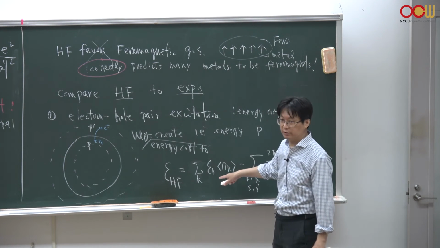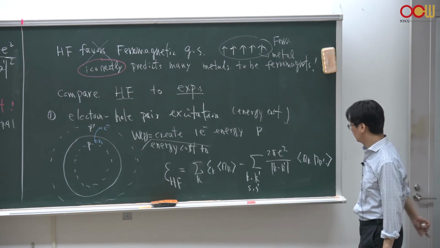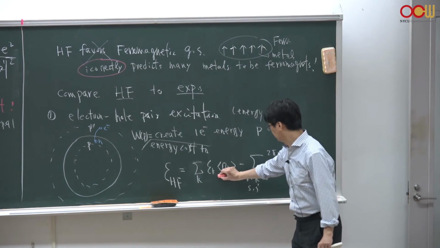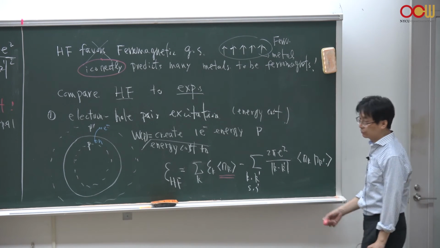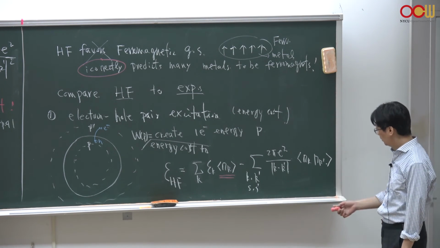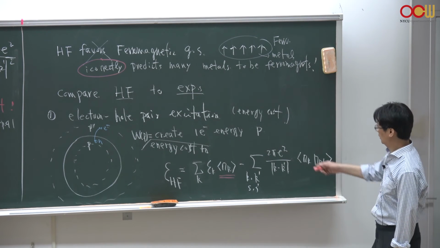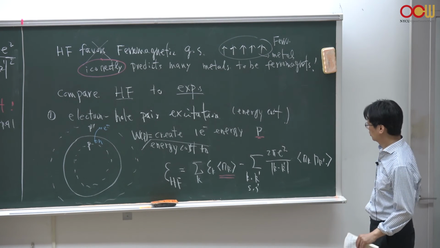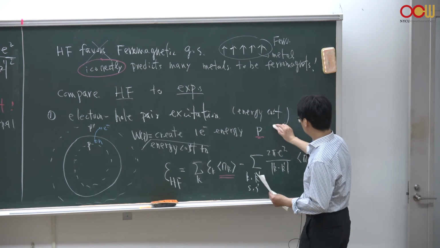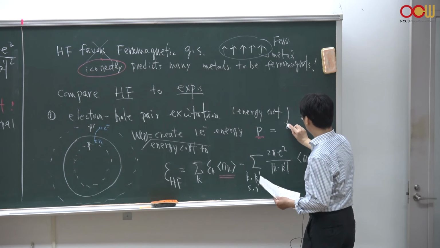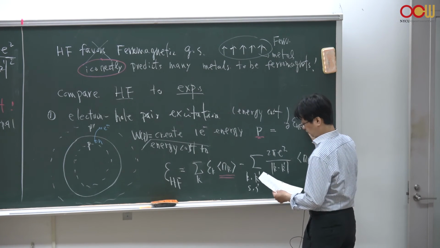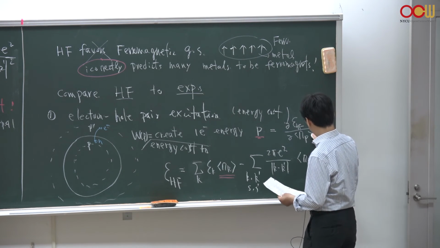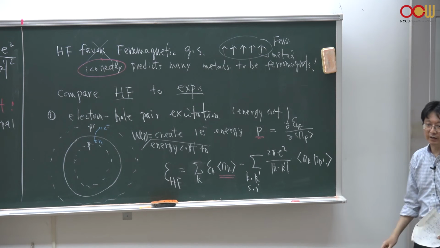take the differentiation of this total energy with respect to this number operator, or occupation number, which is simply to say how much energy it costs per particle to have such an electron state with a momentum p. Okay, so this energy is actually given by partial epsilon Hartree-Fock, partial the average occupation number of the electron at the state p.